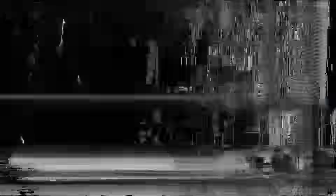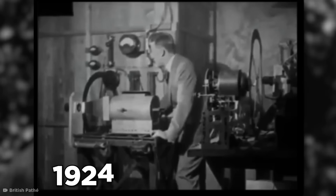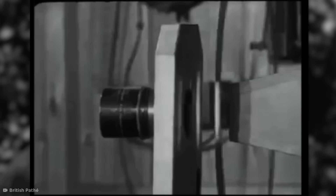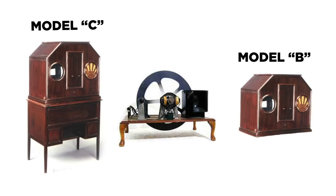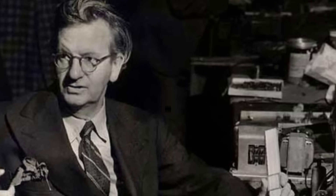TVs. Television as a concept had been discussed as early as 1900, but it wasn't until 1924 that the first real steps were made. Scottish engineer John Logie Baird developed a way of passing a beam of light through a rapidly spinning disk punched with holes, so that a simple image could be scanned, transmitted, and reconverted. The first mechanical TV sets of the 1920s, such as the Baird Models B and C, initially resembled large cabinets with a tiny display, with primitive progressive scanning technology, achieving just 30 lines per frame.